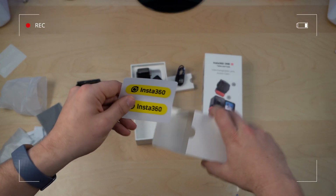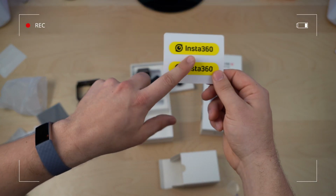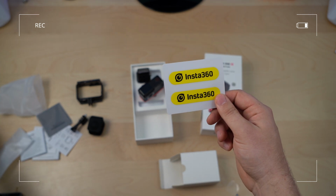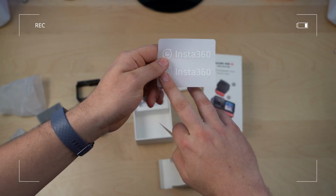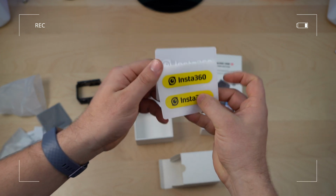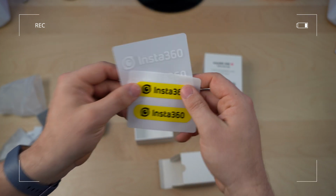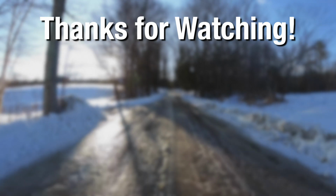Okay, wow, right after I cut, I actually realized that there was an extra set of stickers in here. So if you were like, hey, I don't know what action camera to get, this one only includes one set of stickers, boom, there's 2 sets of stickers, guys. This is the action camera to get if you want the most amount of stickers.